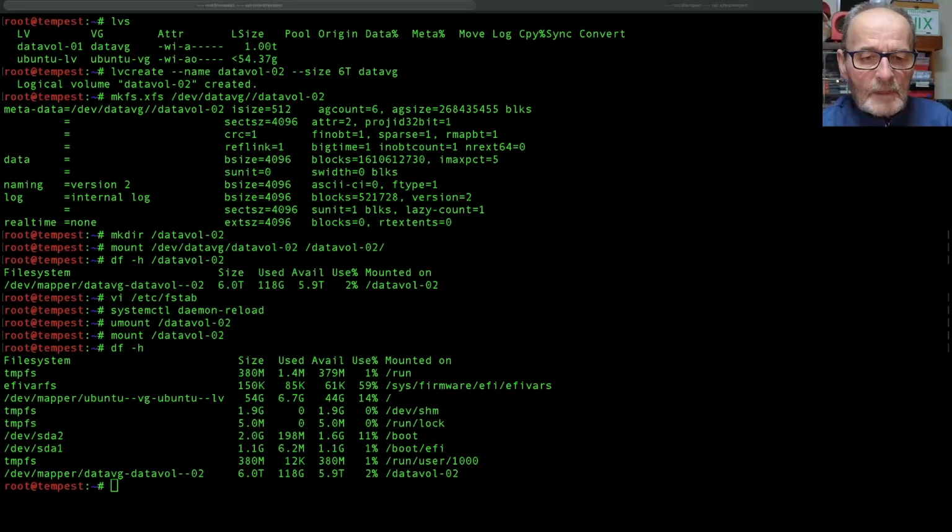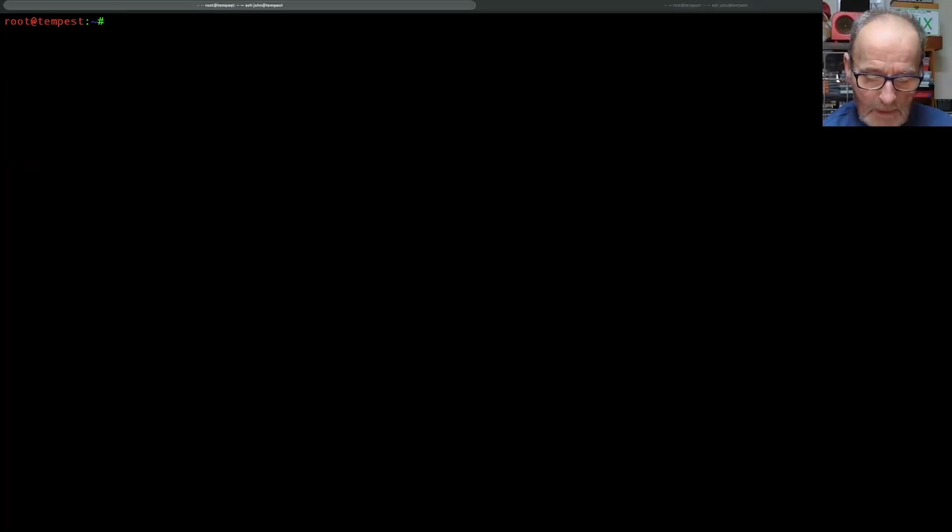Okay, and finally, to complete the picture, let's actually do an lsblk and see what it is that we've just created, this 6 terabyte device. And what we're expecting to see is that it actually spans more than one physical disk. So if we come over and have a look at this, let me clear the screen for clarity.